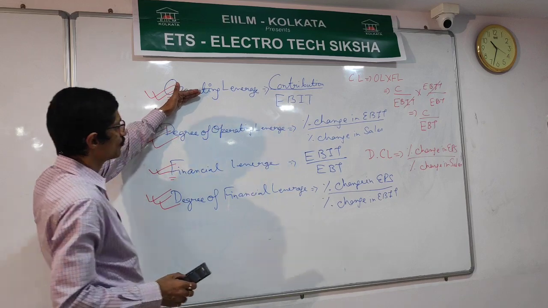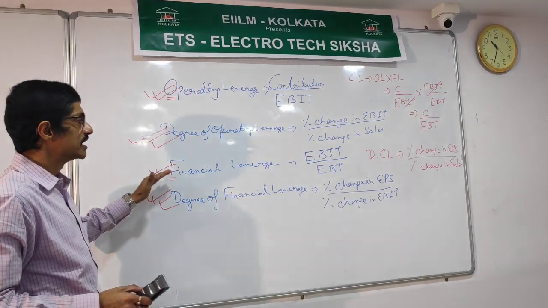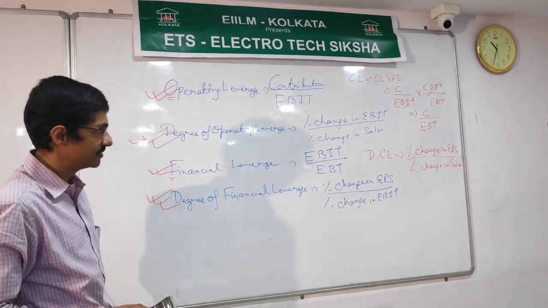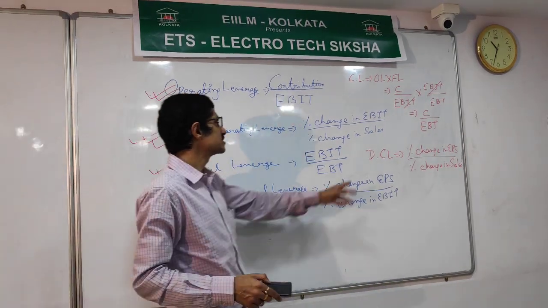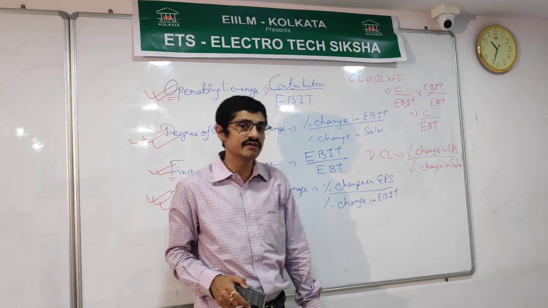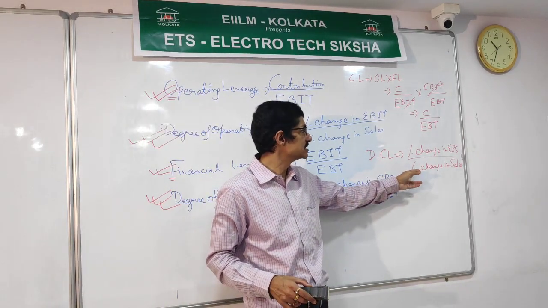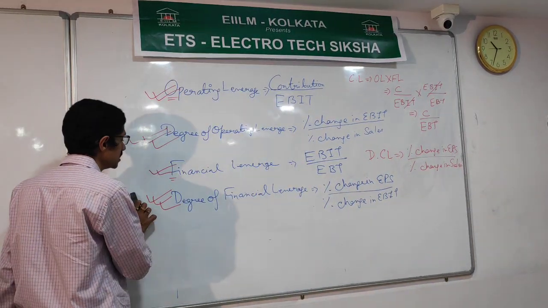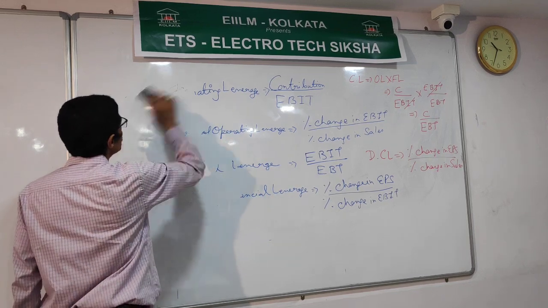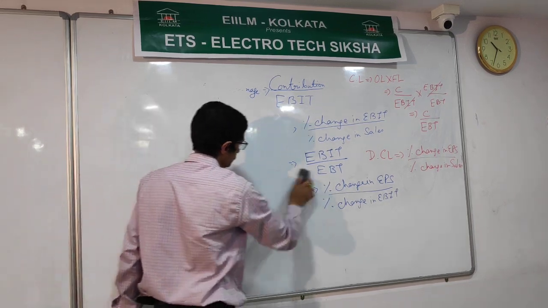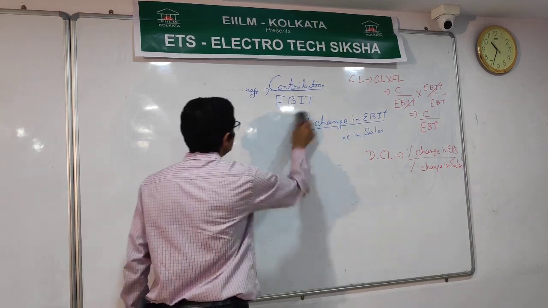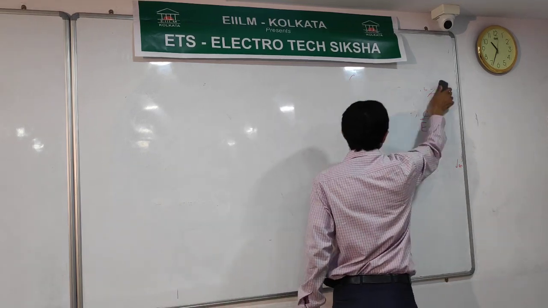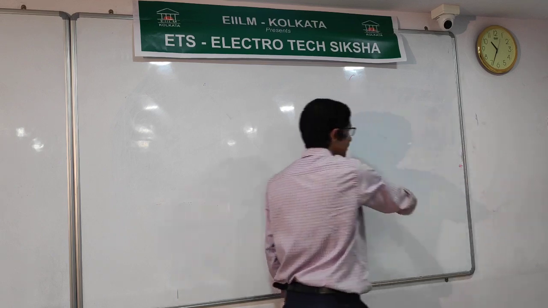After considering these equations of OL, degree of OL, financial leverage, degree of financial leverage, combined leverage and degree of combined leverage: if a company is given, let's say we have calculated the value as 4 and the percentage change in sales is 20%. So we can know what will be the increase or change in the earnings per share, because the earnings per share belongs to the equity shareholders of the company, who are the owners of the company. So they need to know what will be the impact of the change in sales on the EPS. That is one of the reasons for knowing or calculating this combined leverage.